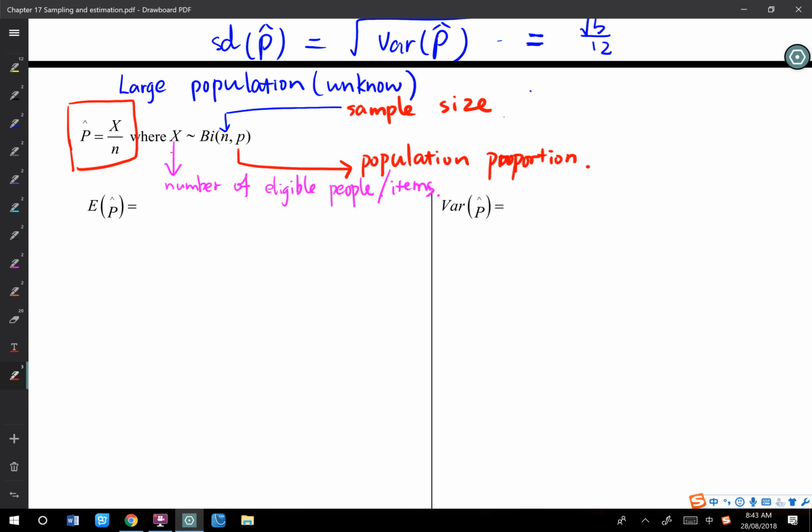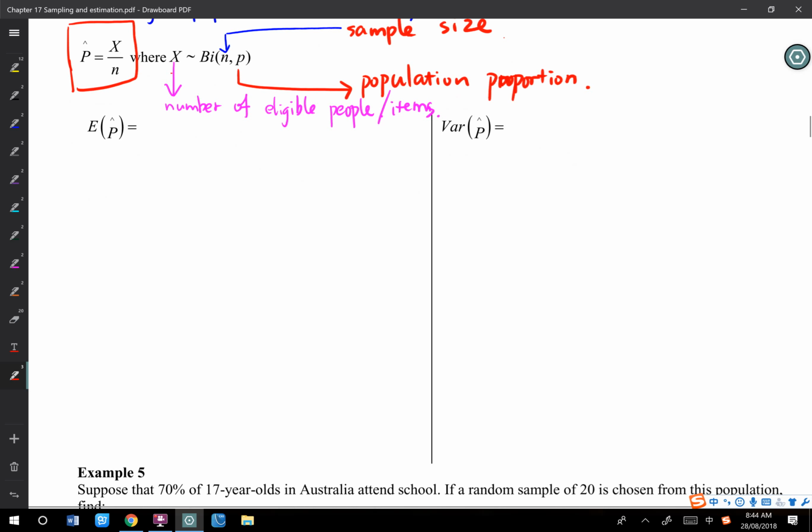And how can X change? X follows a binomial distribution. You can find the probability X equals 0, X equals 1, X equals 10, X equals N. You can work out the probability by using the binomial distribution. At the same time, your P hat distribution follows the X distribution as well, because basically it's the X distribution divided by N. So that's how we can work it out.